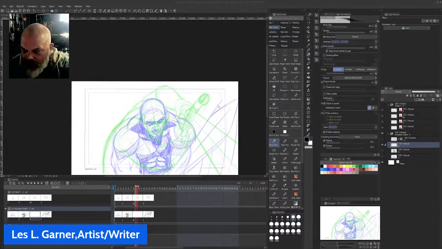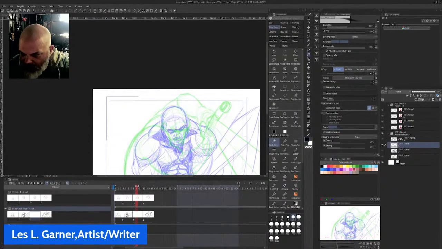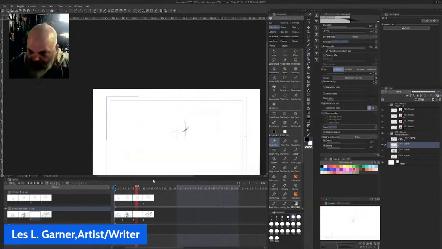Change my settings here a little bit, actually no, I'm going to leave those there. Let's see what I get. See, I'm looking at the eye line from the first frame that I can see, and then I'm looking at the eye line for the next frame that I can see. It's a little hard to see through there, I know, but that means boom, boom. It means I need to be right about.